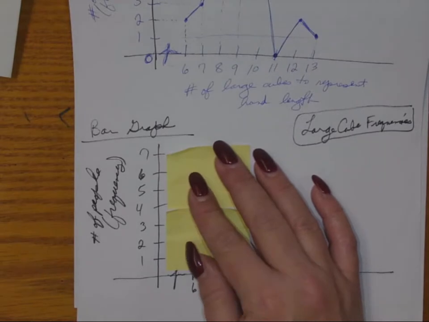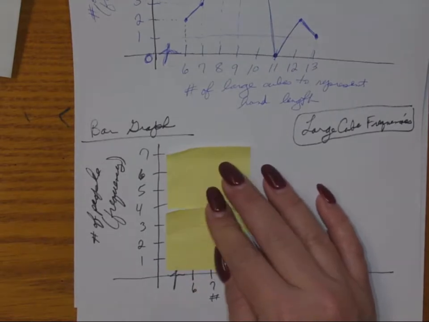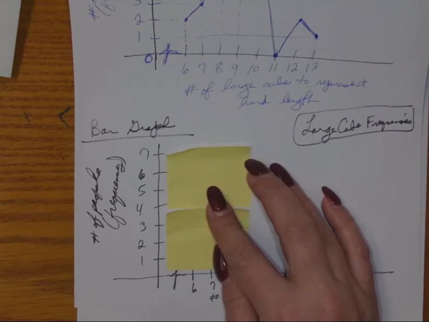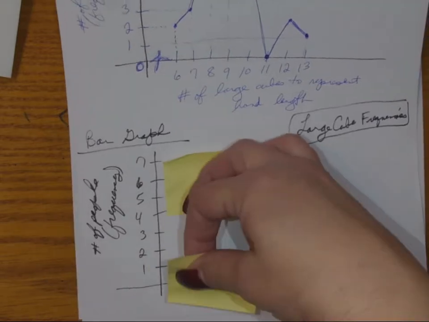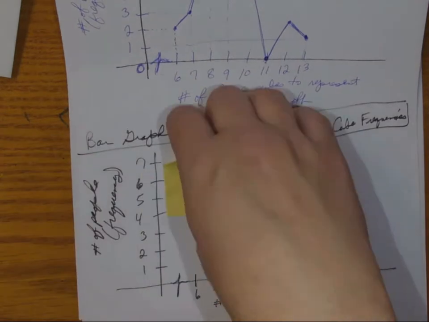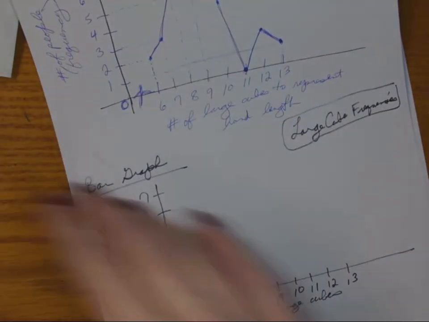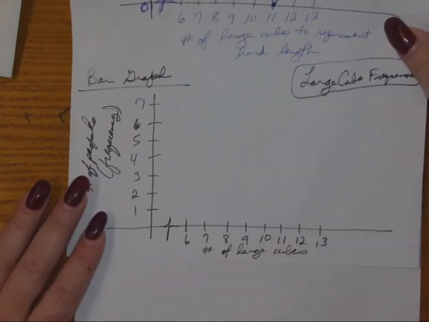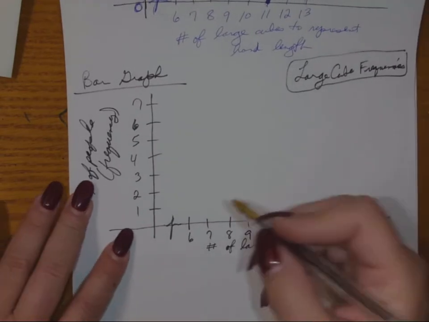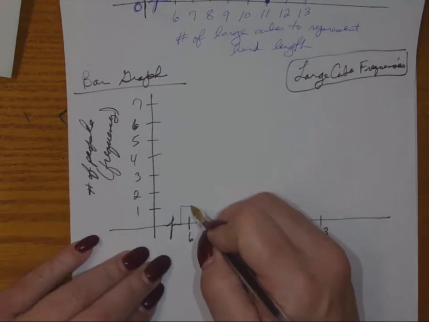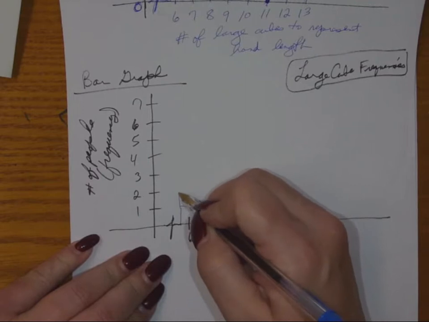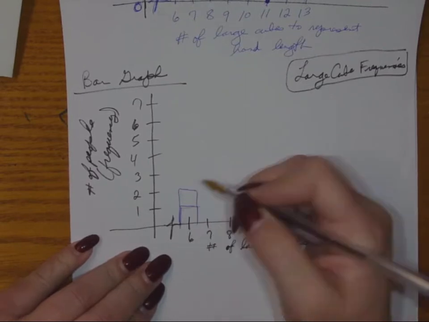Now the thing to notice is that if I give everybody the same kind of Post-it notes, then what? We all get the same width and we all get the same height. So basically, every person's data is worth the same amount. Okay? That's kind of the way I think about bar graphs. So think about Post-it notes, if you would. Everybody gets the same size Post-it note. Then Susie's vote is worth the same as Mary's vote. That's what I'm saying. So they should look pretty similar in the bar.